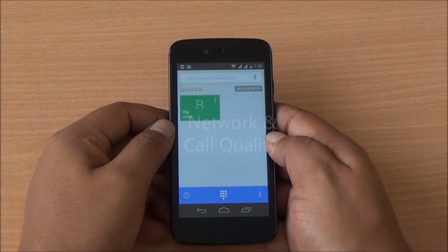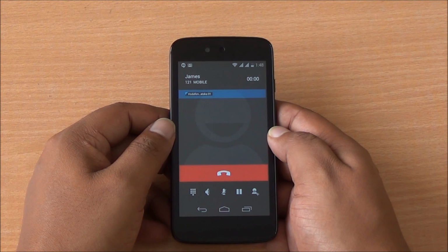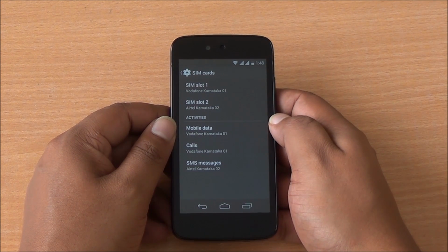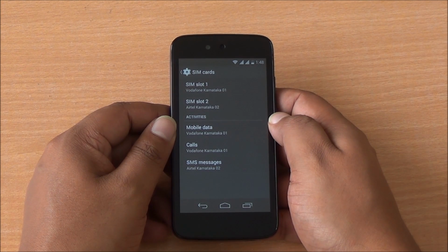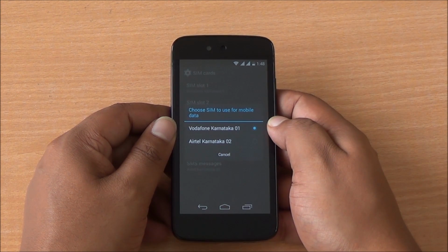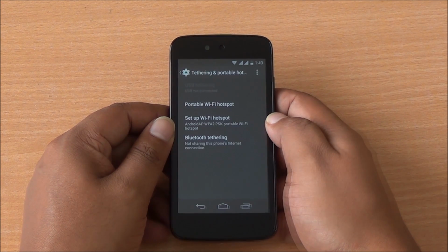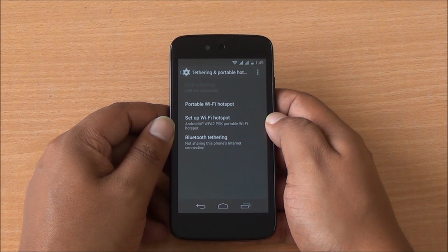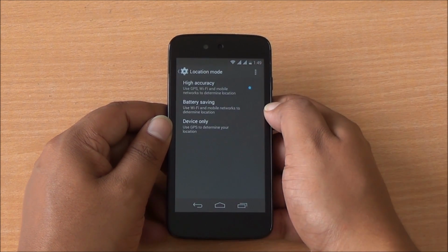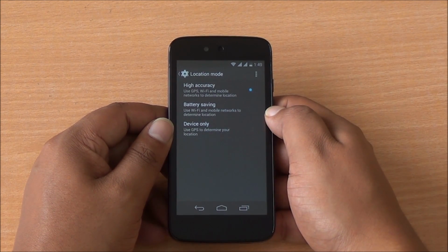Now this is the default Android KitKat dialer. We didn't have any major issues with network. Call quality is good. Both the earpiece and speakerphone are loud. They don't rattle. The Karbonn Sparkle V, just like the other Android One smartphones, is also dual SIM. It's 3G capable and you can choose which SIM card to use for your mobile data, messages as well as voice calls. You do have Wi-Fi hotspot, Bluetooth as well as USB tethering. No loss of connectivity here. And GPS is also available along with a magnetic field sensor for better navigation.